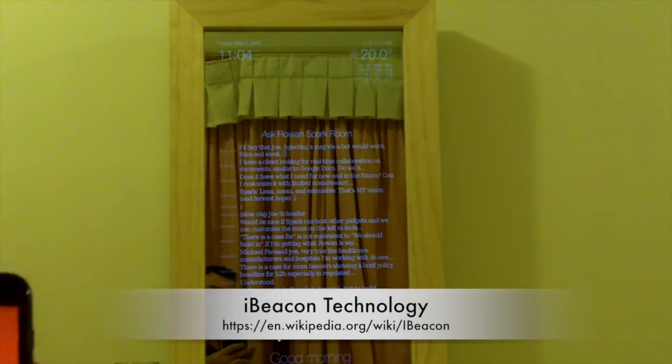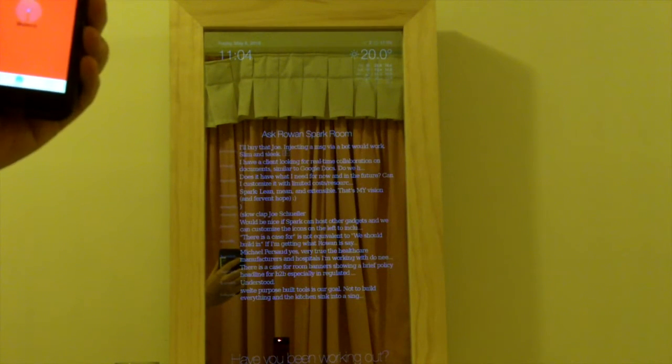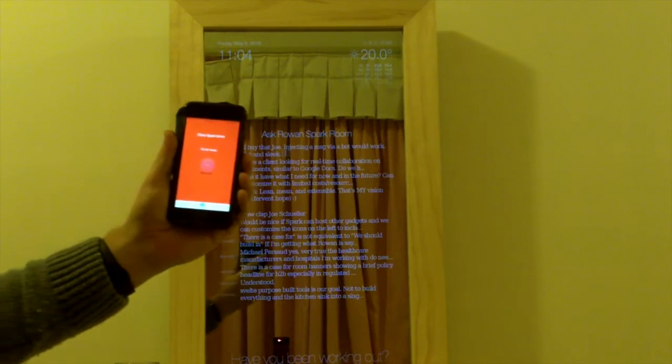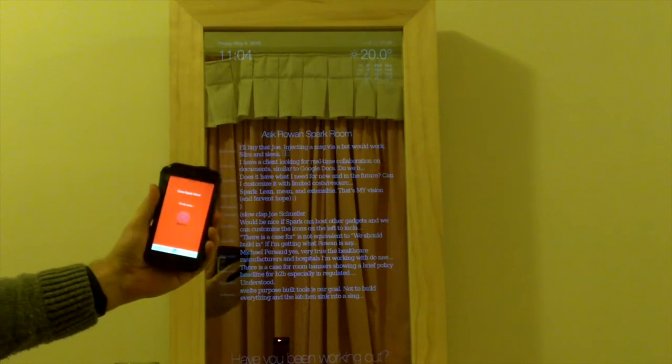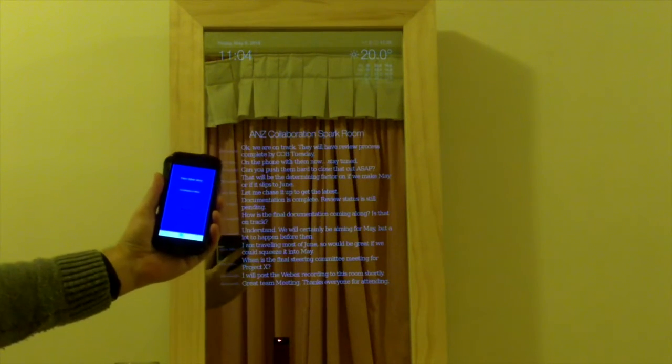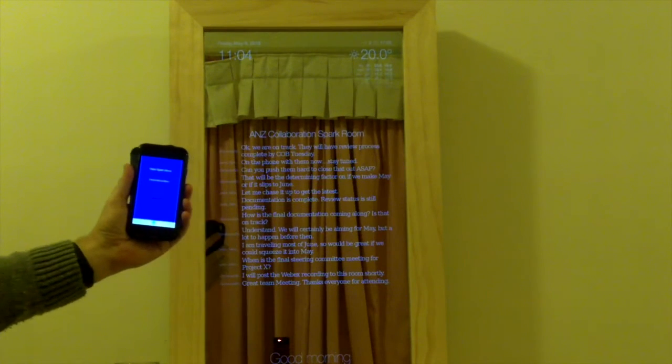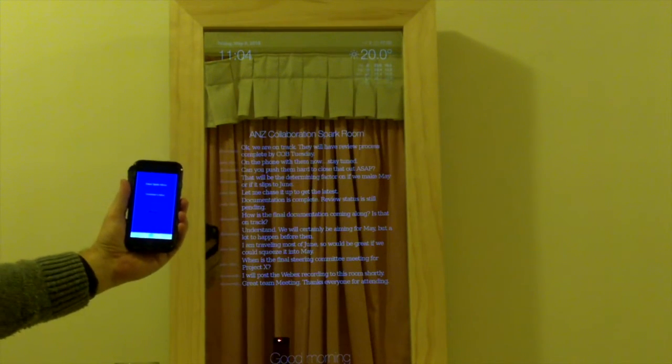One of the other things that I've incorporated into the mirror is an ability to use the iBeacon technology. What we have here is the mirror actually has an iBeacon transmitter, and as I approach the mirror, in conjunction with the app that I've written, it will detect that, and as I get to within about a foot or 2 feet, my app changes to blue to show a connection there. And you would have also noticed that the Spark room changed to the desired Spark room based on the app that I wrote and the user's specification of what room it is that they want.